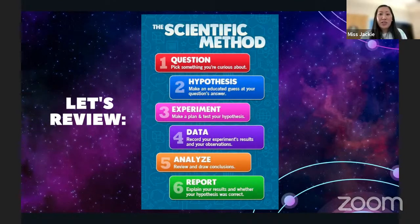Number two is hypothesis. You're going to be making a guess as to what the outcome is going to be. Third step is actually to conduct the experiment. And number four is to record your data. So you're going to see what happens and then write down what you see. Number five is analyze your data. And number six is report back your results. So you're going to see whether or not you were right with your hypothesis. Okay, so that is the scientific method.